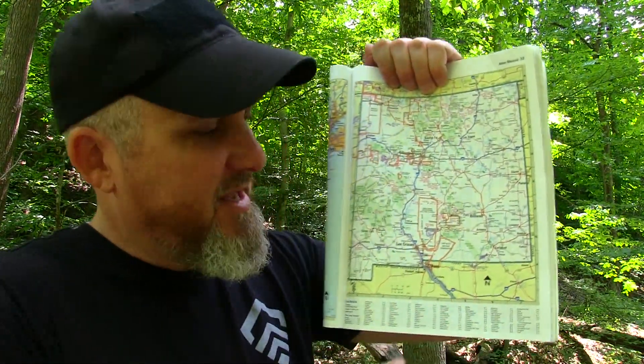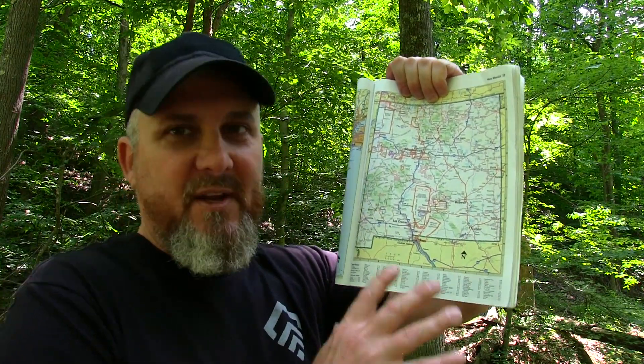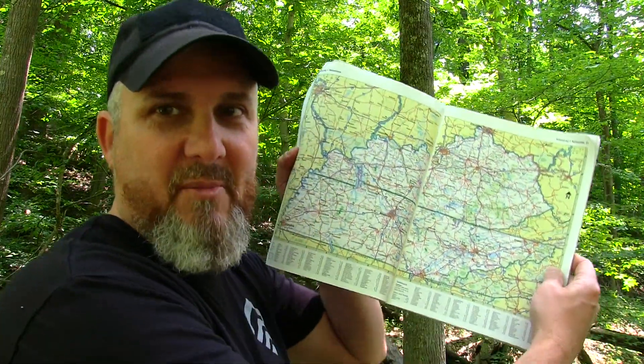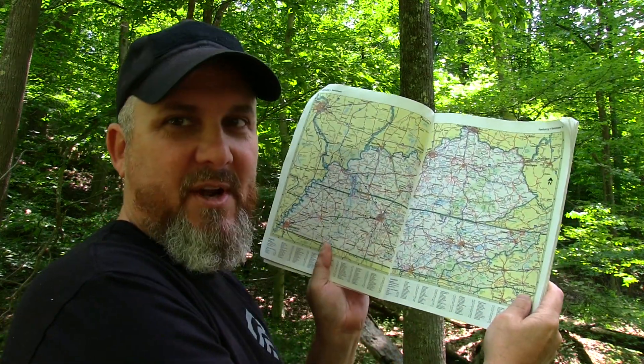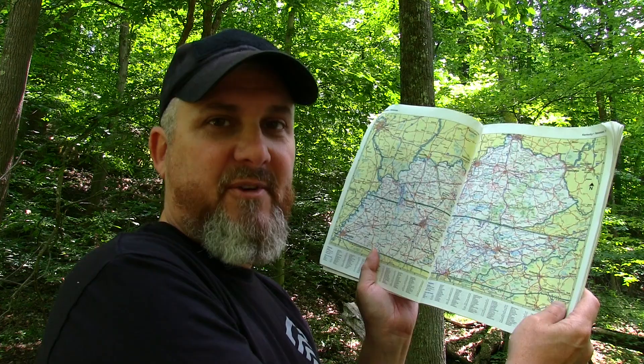Every map is going to have the basics on it. It's going to tell you which way is north. See the north arrow? I know this seems very rudimentary, but this is the basics. Most people don't know how to look at a map and find what direction they're heading or know where they're going. Looking at my map — my state, Kentucky — there's your north arrow. And of course this is highways, roads, bridges. Now this is an older map, but I'm sure it's still close enough to where if you needed to find your way, you could.